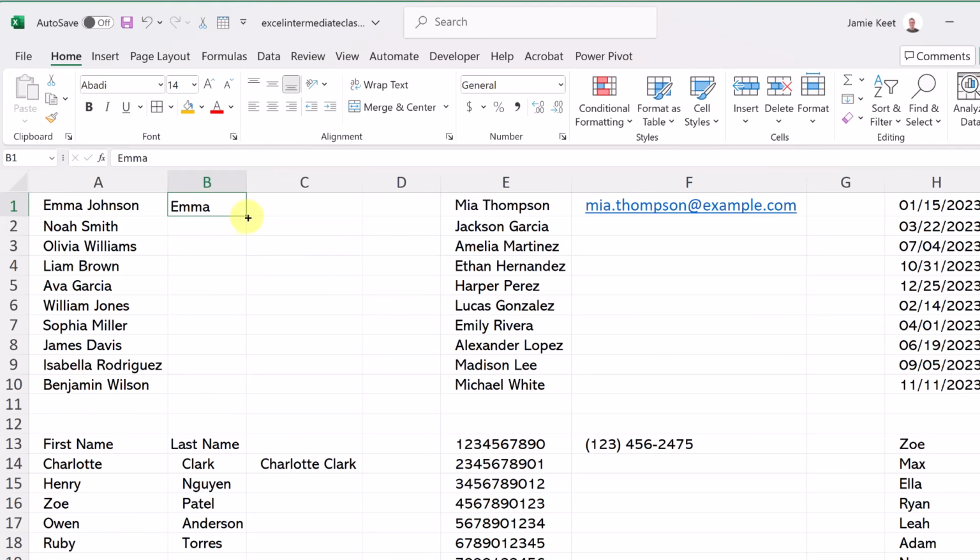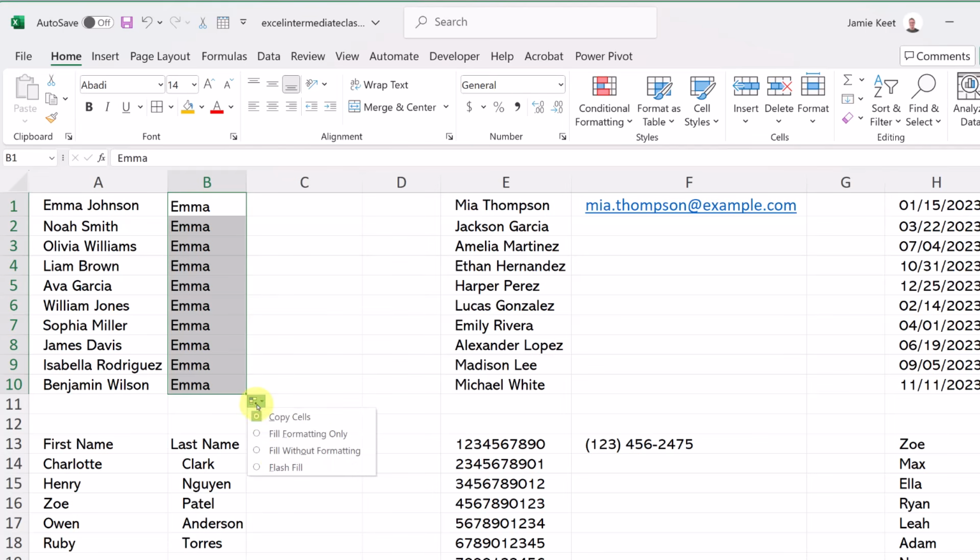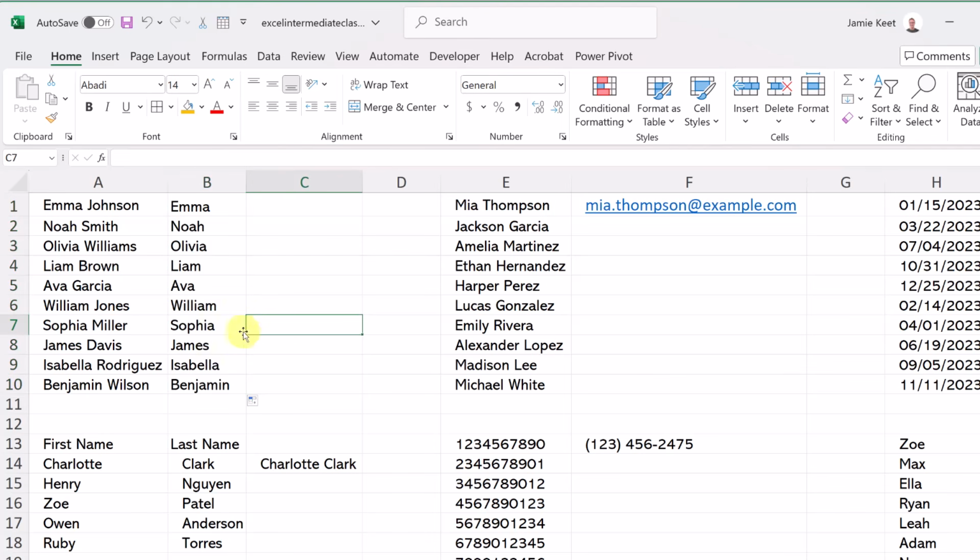If I do the way that I showed you with AutoFill and just grab the AutoFill handle here and drag down, it just copies. It doesn't recognize any pattern. It just put Emma over and over again. But if I go to the AutoFill options, take a look at Flash Fill. Just select it. And it said, hey, I think I know what you're doing. You want to have the first name of these two in here. So just like that, it did the list for me.